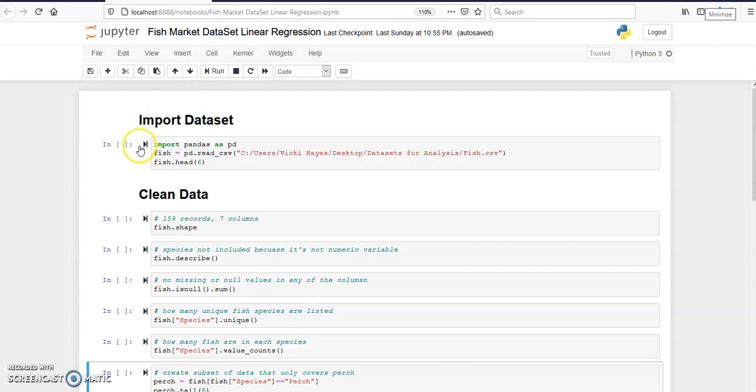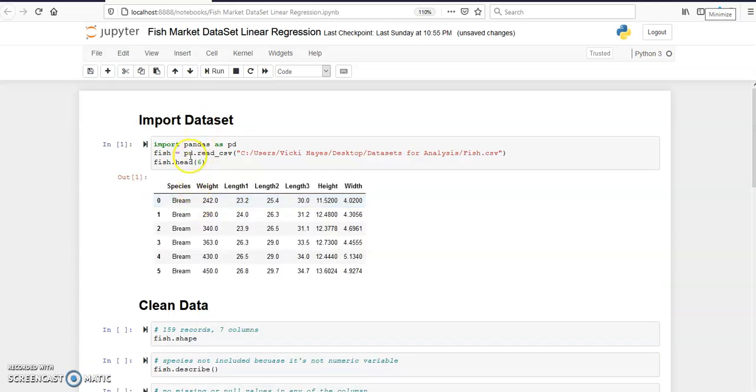So if I run this code, and I'm saying I want to look at this file, saved through this file path, and I want to call it fish, it's going to be reading it as a CSV file, and then ideally it should spit out the first records from the top going down. And there we go. So we have 1, 2, 3, 4, 5, 6 records.